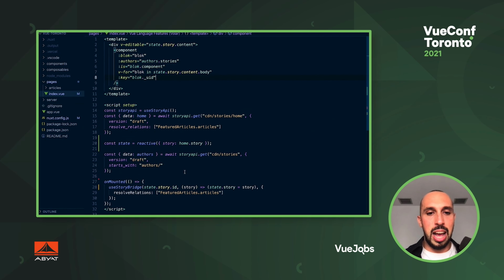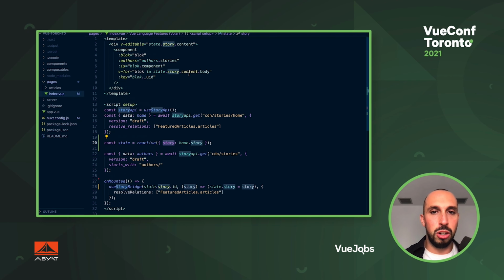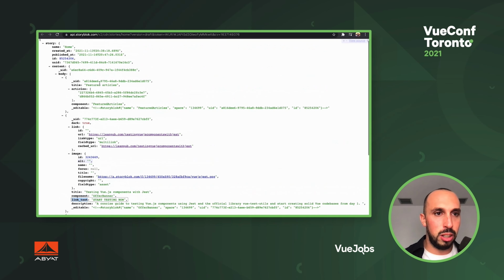In this way, I'm actually using the useStory API to interact with that content. I'm fetching the homepage data, and I'm creating a reactive state from it. So from this story state, I'm looping the content.body key, which you can see here, content body.